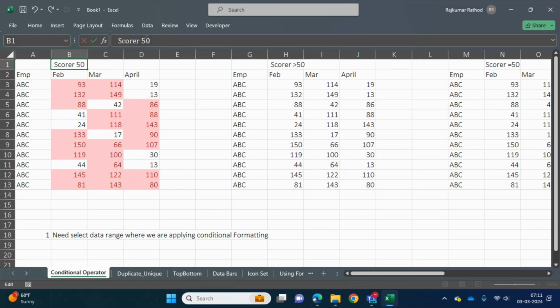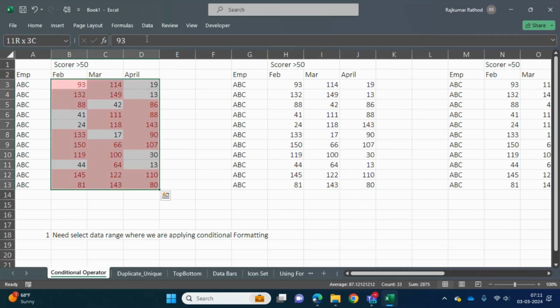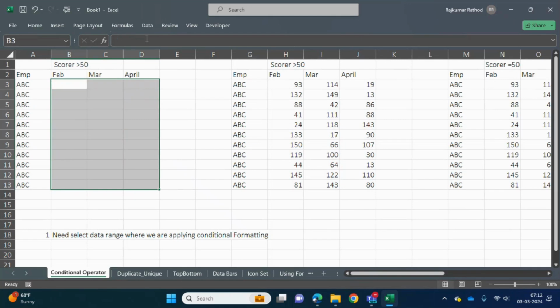Once the conditional formatting is applied, until you delete it, it will remain there. If we delete the data, that doesn't mean we have deleted the conditional formatting.